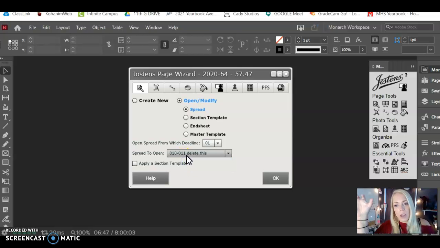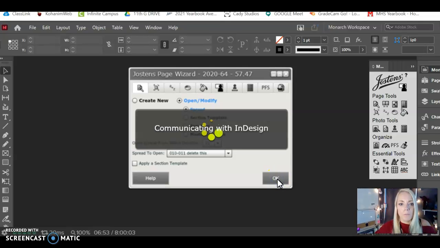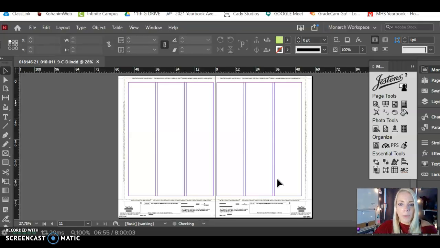And that's just a folder inside the One Kohanam folder that I've picked for us to play around with. Okay, now it's going to take a couple seconds, and it comes up with this three column on each side. When we go to print with this, these columns are not going to print. The actual color copy will not show this. These are grid columns to help you figure out what goes where.